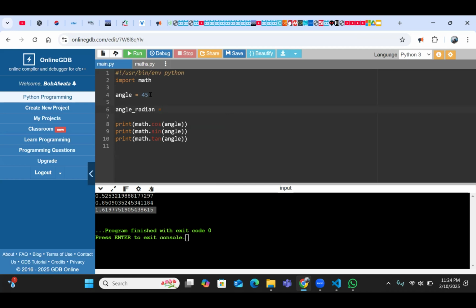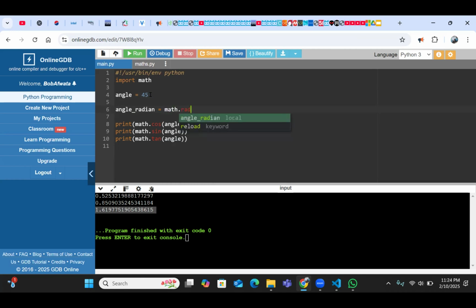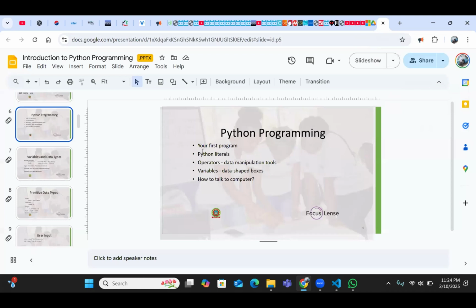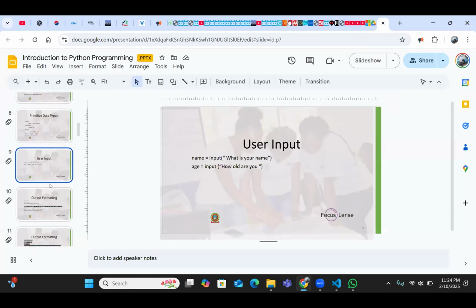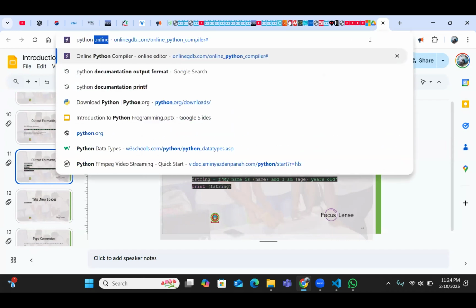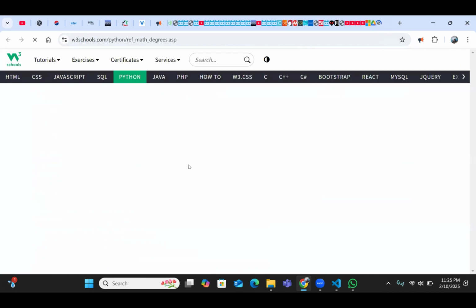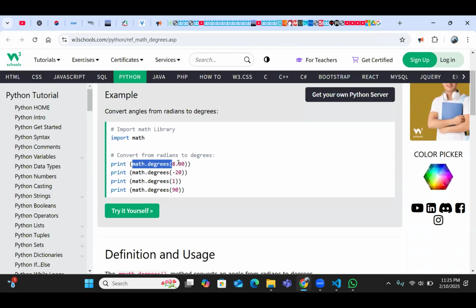You say math.radians. Radian to degree. When you want to convert it into degrees, you use math.degrees, which will convert it into degrees.